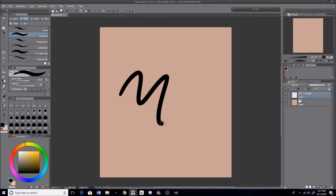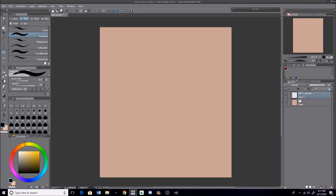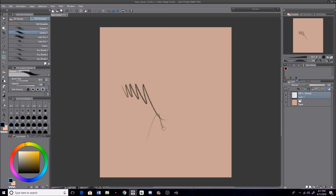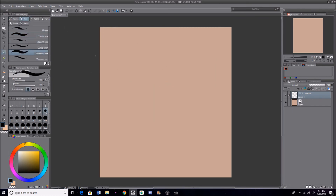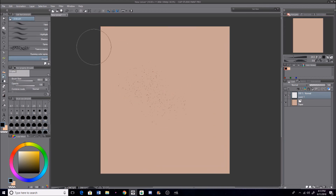Once you open up your drawing program, the sensitivity may not be exactly what you want, so you can just go into your settings and go to File, Pen Pressure, Settings, and change it like you did in the initial setup of the tablet — just change it to however you like. After that, you can basically get started drawing. I'm just showing you how the strokes look and testing out all my brushes to see that everything looks the way I want it to, which it does.